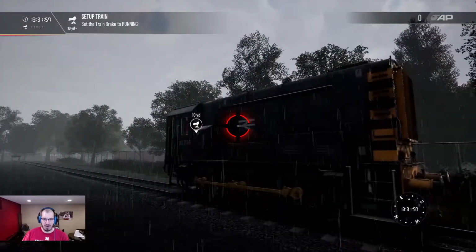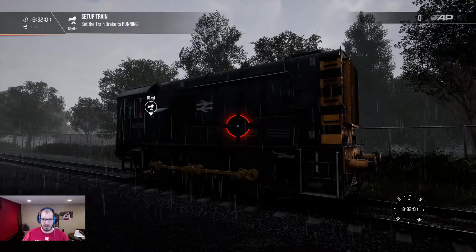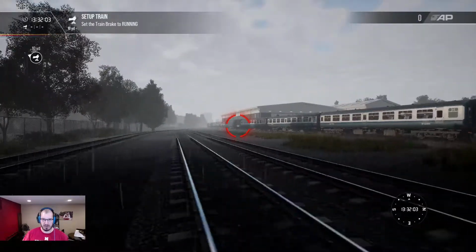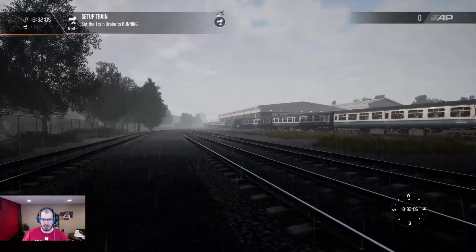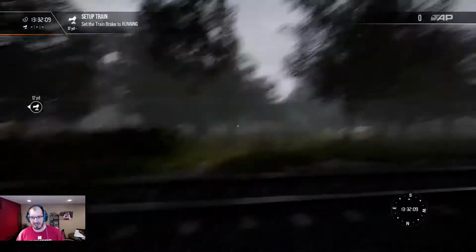Today, we have a little fix-up mission. We have this Class 08, part of the pack, and we are going to pull that Class 52. I don't know where yet, but it's broken, so we gotta fix it. That's what we're gonna do today.